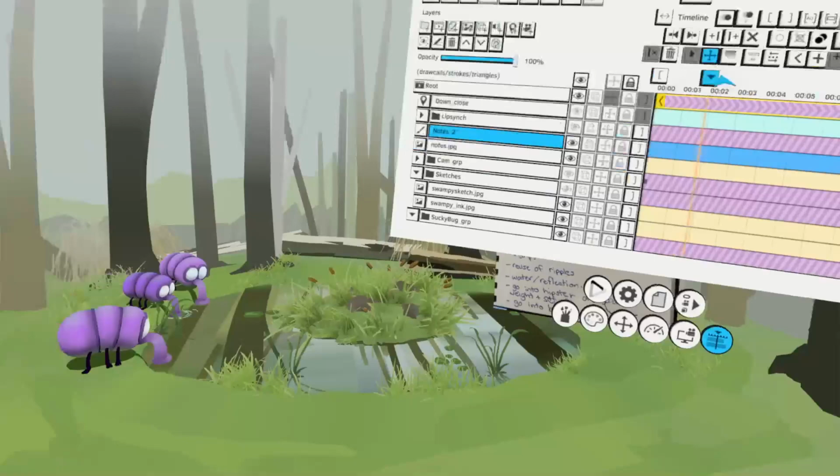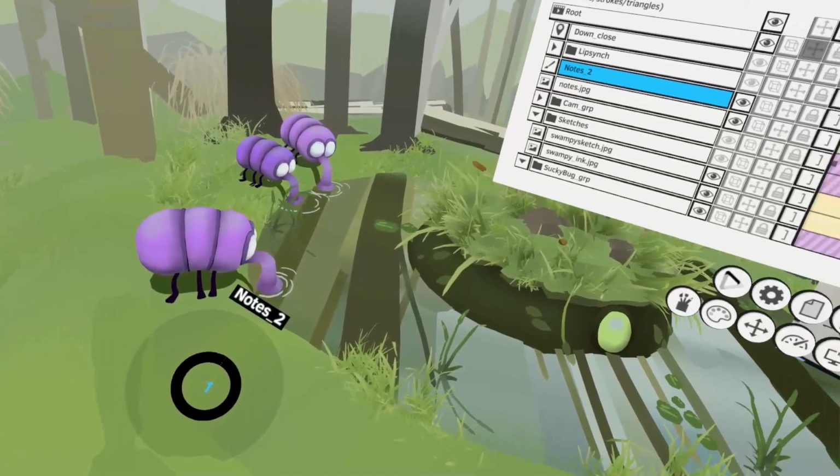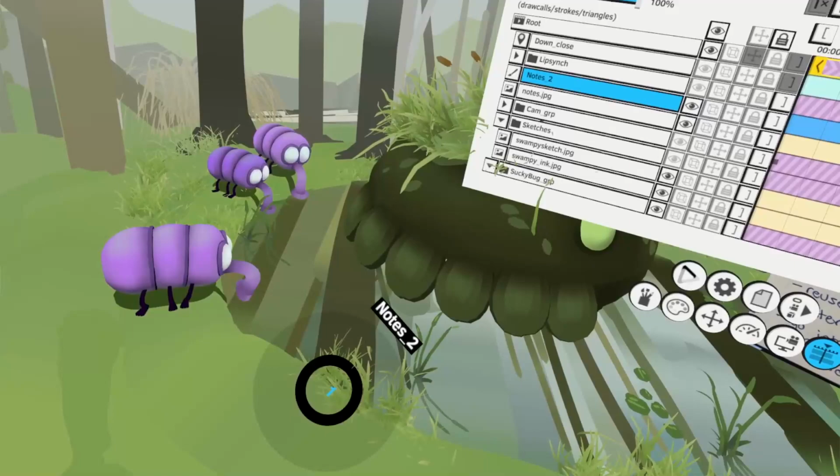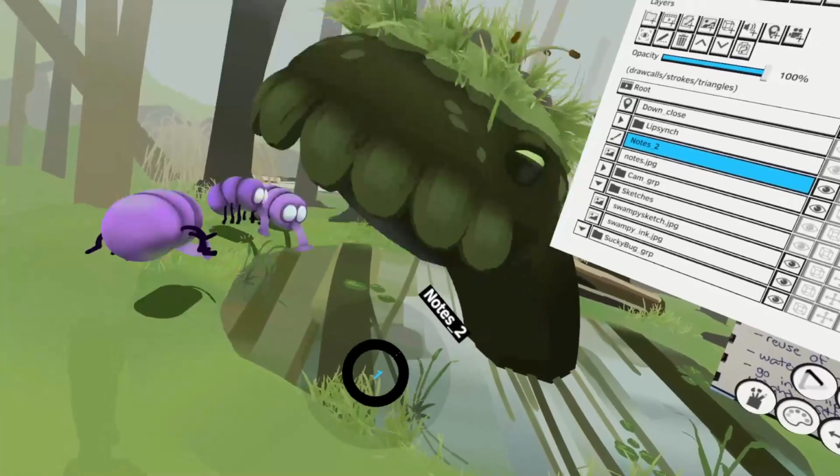The rings. I used the same animation for all those rings there in the water. And then when all the drips fall off his face there. Yeah, I just tried to use as much as I could, and then secondary on those little lip flap things. I don't know, the teeth.